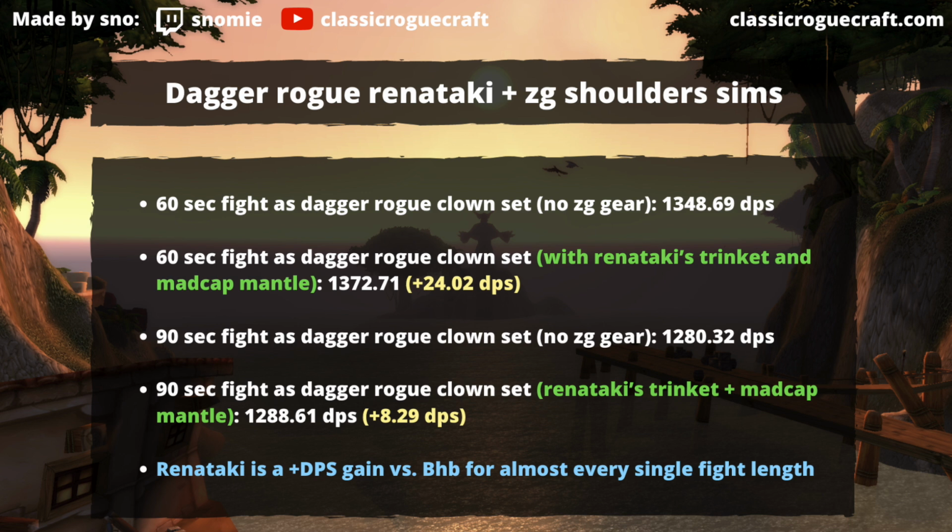So for Dagger Rogues in particular, because you're getting both the 60 energy and the 20 attack, and your Dagger energy usage is so efficient, it's basically going to be BIS for every single fight. There's a very small window of time, I think between 2 minutes and 48 seconds to 3 minutes roughly, where it was simming a tiny bit below a Blackhand's Breadth for Dagger Rogues. But realistically, how many fights are you going to find that are literally in between 2 minutes and 48 seconds and 3 minutes? Right? There's not many. So realistically, Dagger Rogues are going to be wearing this all the time when they can. When the trinket's off cooldown, you're going to want to use it.